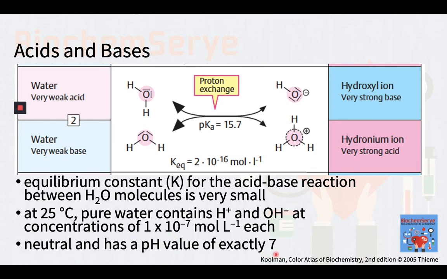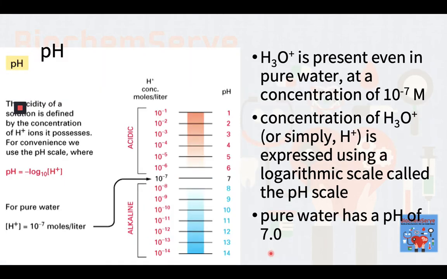As a result, water is neutral and has a pH value of exactly 7. In chemistry, pH, denoting potential of hydrogen or power of hydrogen, is a scale used to specify the acidity or basicity of an aqueous solution. Lower pH values correspond to solutions that are more acidic in nature, while higher values correspond to solutions which are more basic or alkaline. At room temperature, pegged at 25 degrees centigrade, pure water is neutral, neither acidic nor basic, and therefore has a pH of 7.0.